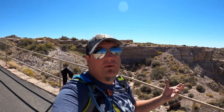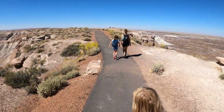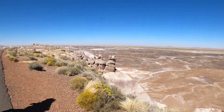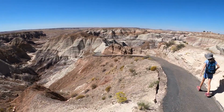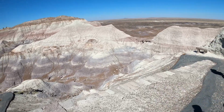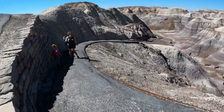We've got this blue hueish colored rock that you get to hike through. So we're pretty excited to do this simple 1 mile loop. It's pretty cool right there. You got that balance rock right on the edge of a cliff. Just some simple switchbacks leading on down into this area. And there's a nice convenient bench if you want to sit here on your way back up.